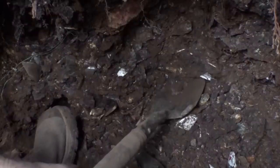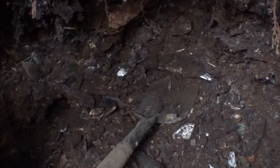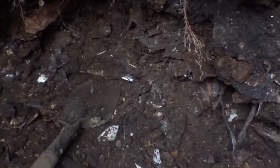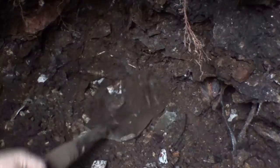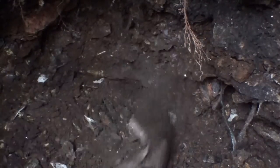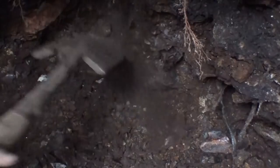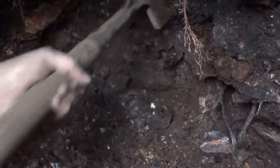We're starting to go up the hill now. We've reached the very bottom of the dump. It's going up, so I kind of look for it not to be as good up in there. I think a lot of this stuff, we hit a lot of jugs down the bottom here where they roll down the hill. And as we start up the hill now, it may not be quite as cool, but we'll see. There's still bottles in there though, no doubt about it.